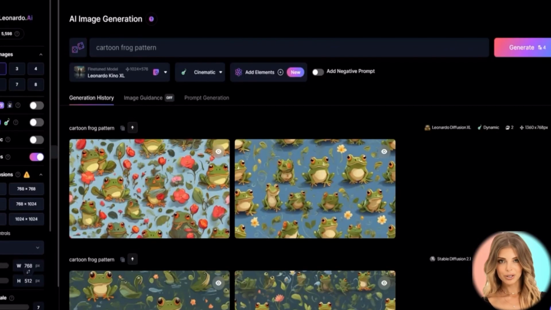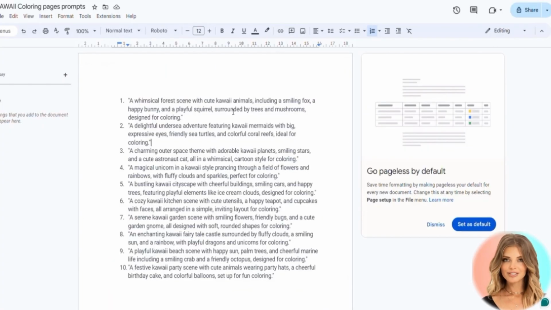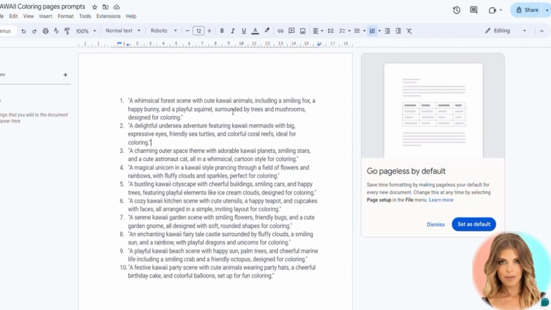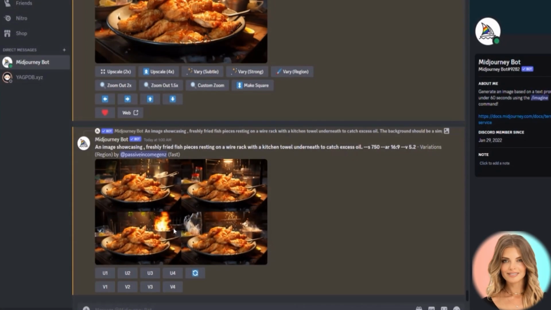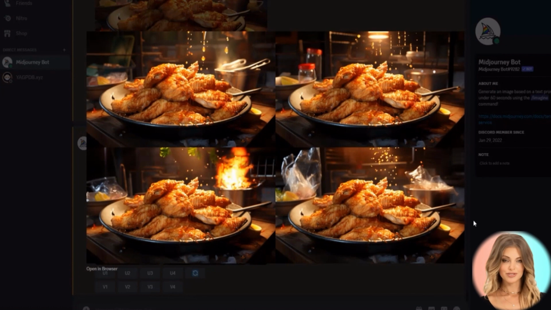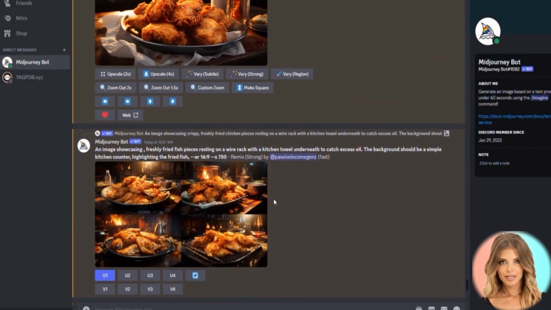Now also we're taking into consideration copyright. So what we're going to do is we're going to make sure that we read these prompts and we don't want to infringe upon any copyright. So usually infringement upon copyright happens when you take another person's work and you do something exactly the same. So you just take claim for what they do. Now what I advise is you can use these tools, right? It's completely safe to use Leonardo and Midjourney as long as you use your own imagination. So for example, these pictures of chicken, there's nothing wrong with them. Nobody can say that this is copyright infringement because we have used our own imagination to generate these.